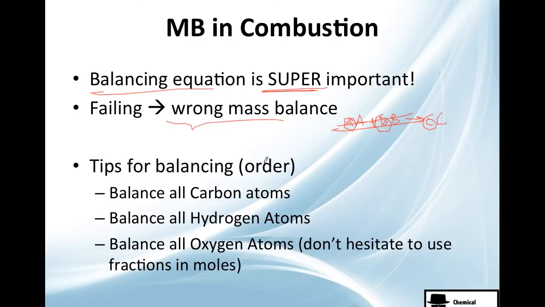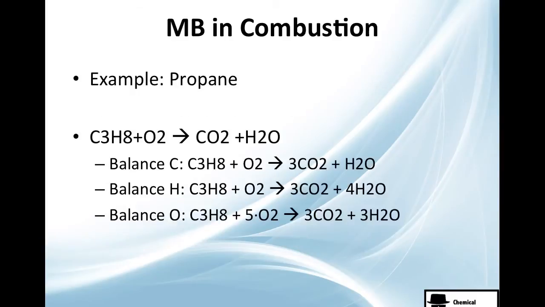And tips for balancing, I recommend you balance first the carbon, then go for the hydrogens, and finally go for the oxygen. The thing here in oxygen is that probably you will need to use fractions, so don't hesitate to use them. It's okay, it's possible, and actually it's easier. You're chemical engineers, we are expecting a lot of you, not only to know combustion, but of course to balance the equation. Don't forget it, because if not, we'll be like, wow, he knows a lot of combustion, but he cannot balance an equation. Come on.